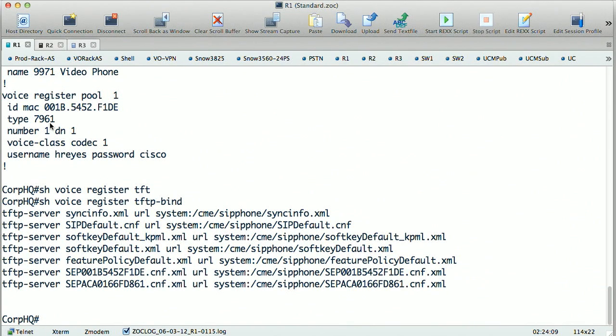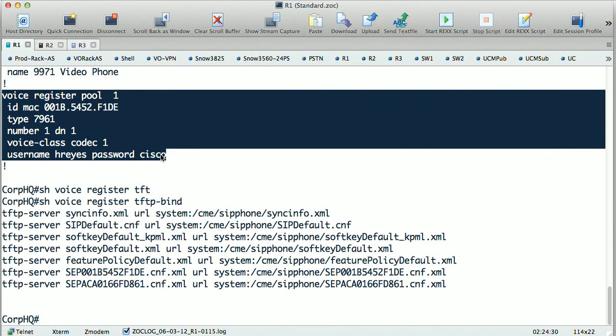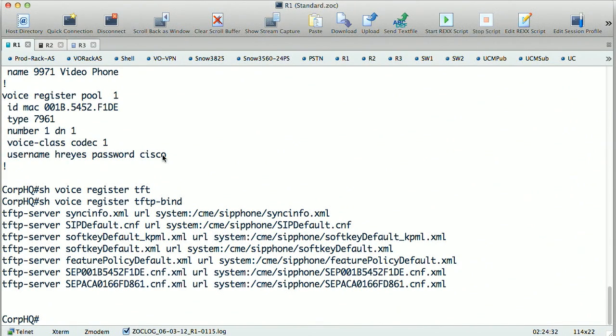It then receives that file, and then it tries to authenticate using the username and password. So it's important that SIP phones, particularly in CME, have that username and password in order to be able to register to the system. So then they use that username and password to try to contact the server, and it already has the configuration. It was the one that created it in the first place, and we're able to register.